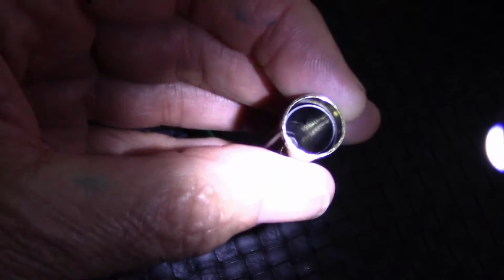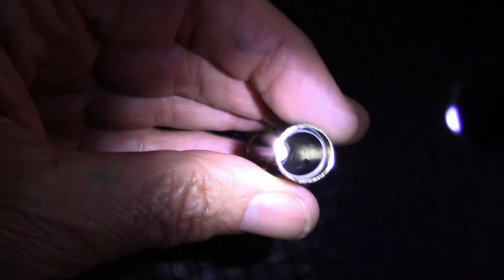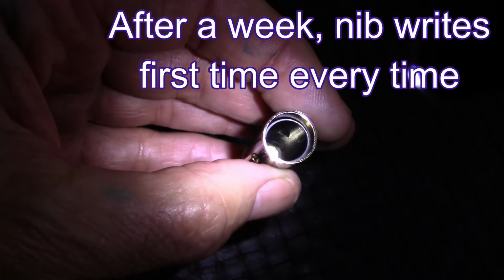If we look into the cap, we'll see a nice, pretty full plastic liner in there. It snaps closed very nicely, seems to be very secure. And so far, no drying out issues, but it's only been a day.